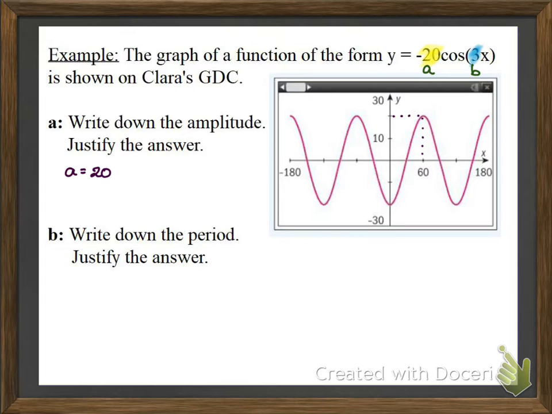So our period. There are two ways to find our period. The first is, again, that horizontal distance from a max to max or a min to min. If we look from the min when x is 0 all the way over to the min between the 60 and the 80, subtract those values. That is option number 1. Option number 2 is to use our formula. P equals 360 divided by B, and the B value inside the equation is 3. Either way, you should get P to be 120.